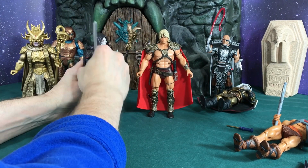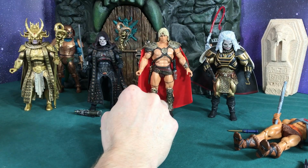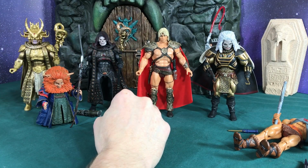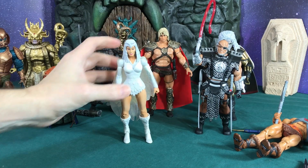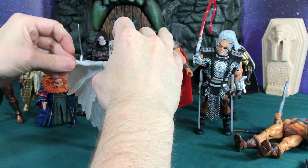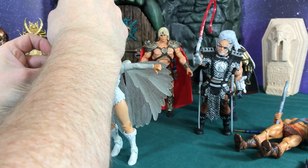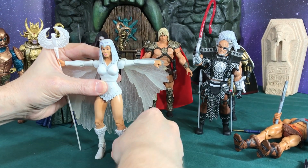So what's cool now is we got, a long time ago, this figure that kind of was out of place. It was the Tower of Darkness sorceress. And she was a white sorceress. Some people call her the TOD sorceress. But you know, in the movie, she was white. And this matches well with the movie figures. So if you don't have your white sorceress yet, get her. And then, of course, you can get the white bird in the weapons pack to match.